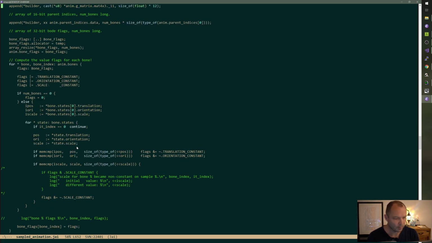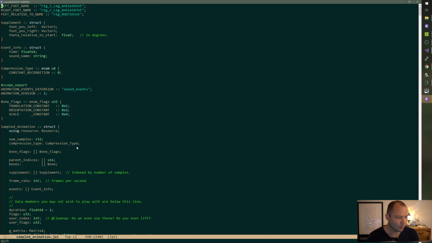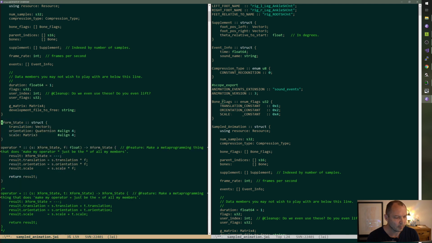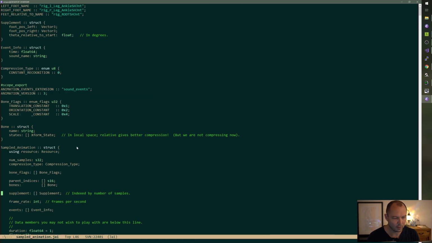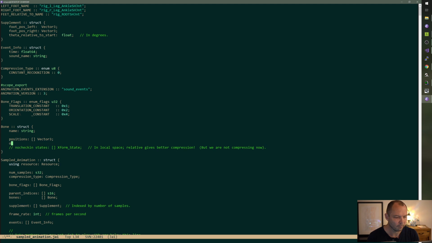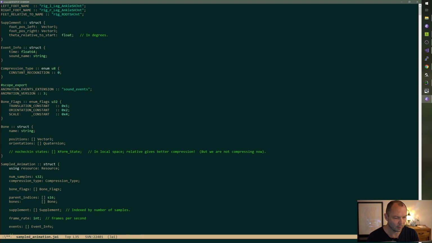So quiet. Okay, so now this bone info, I'm going to put it up by the bone flags. Oh, it's just bone, right? Let's put this up here by the bone flags in Harmony. And instead of this, we're going to have positions, vector 3, orientations, quaternion, and scales, matrix 3.